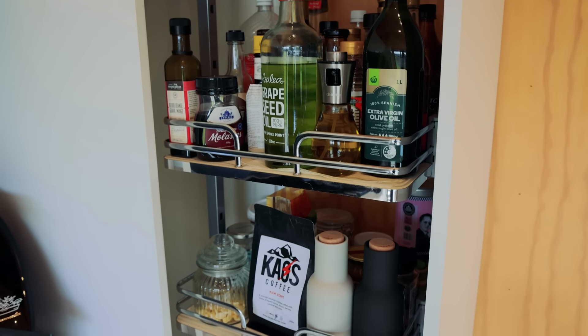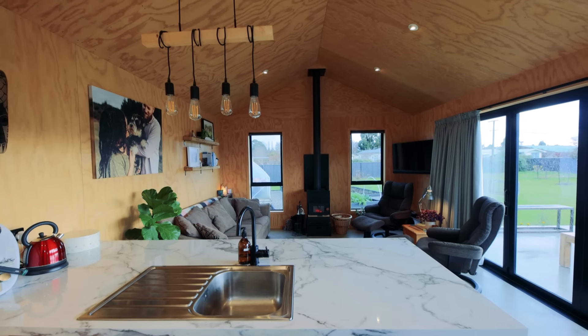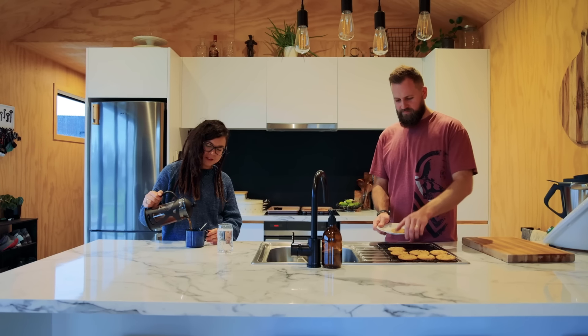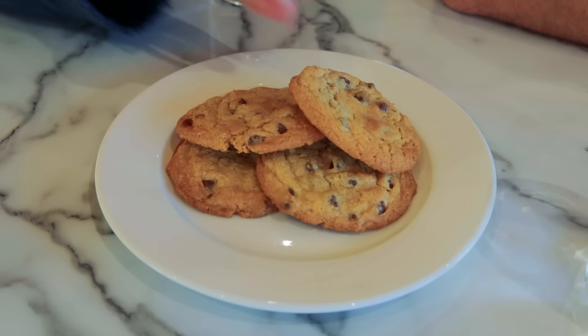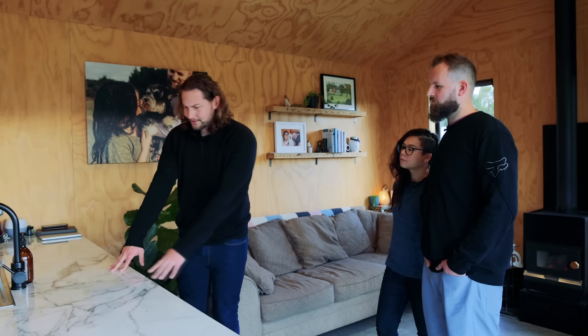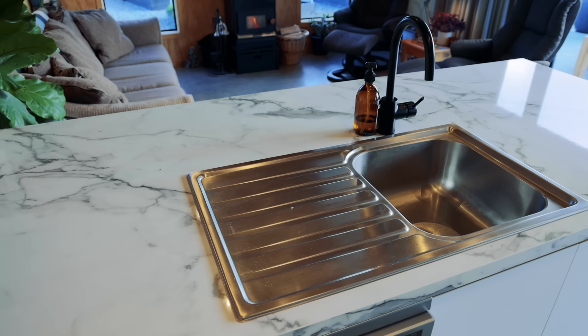Two Thermomixes! Yeah, two Thermomixes. Coffee machine — it's got everything that you could ever possibly want and you can feed an army in here. Having this kitchen island with the sink is such a nice feature as well because it allows people in the living room to connect to whoever's in the kitchen — it makes it a little bit more social. People can sit up at the bench with us while we're preparing tea, or they can be in the lounge and we all still feel part of the conversation. We get a lot of comments on that bench top — people say the marble is awesome, but it's not marble, it just looks like it. We're not that rich, but it looks good.